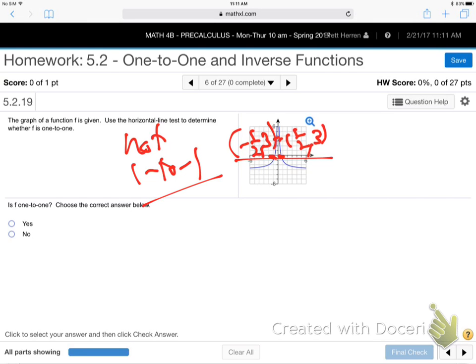Does that make sense? So let me make sure I'm getting through to you. Why do we care about the horizontal line test? It shows it's a 1-to-1 function. And why do we care about that? Because then you can invert it, right? So anything that fails the horizontal line test does not have an inverse, right?